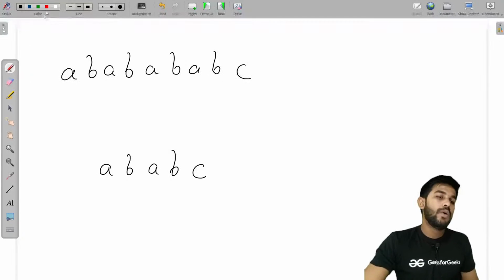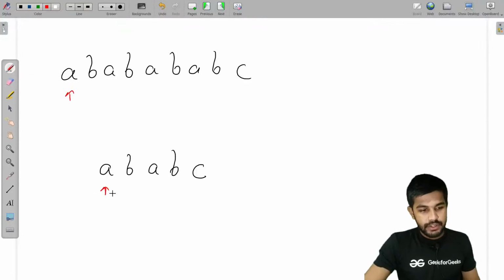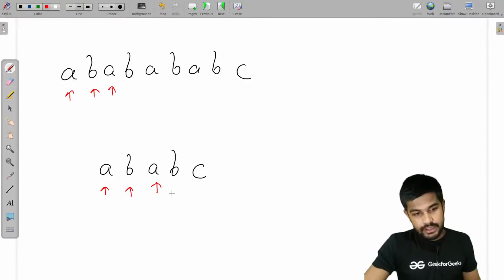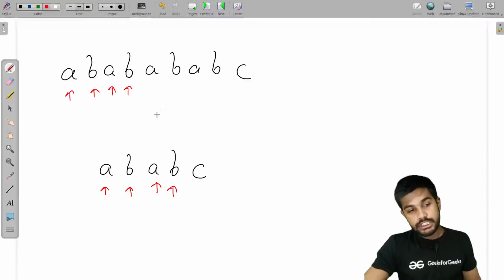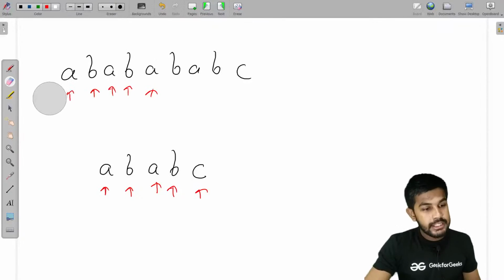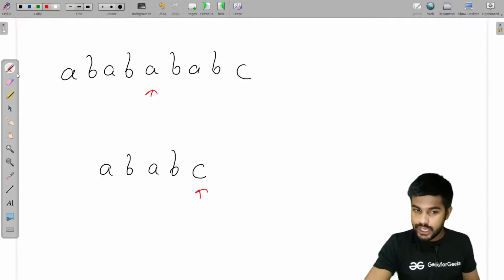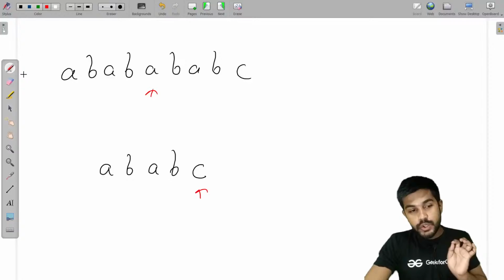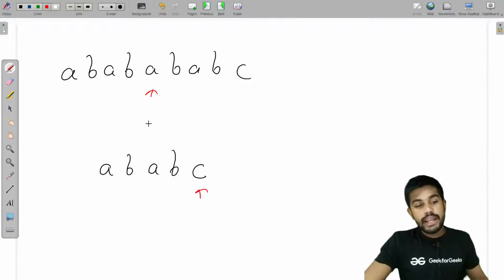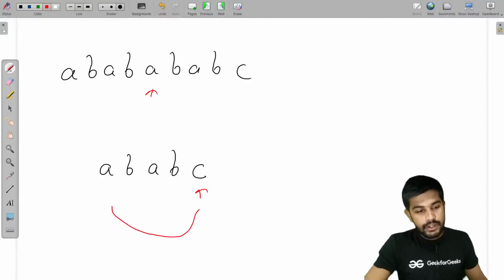Now what is the problem here? I would show you. This is the first, these two are matching. So we would come here. These two are also matching, we would come here. Also matching, we would come here. And this is also matching. We would come here. But at this point, it is not matching. So now I need to again iterate from this pointer to this pointer.